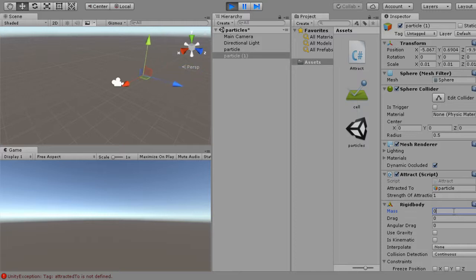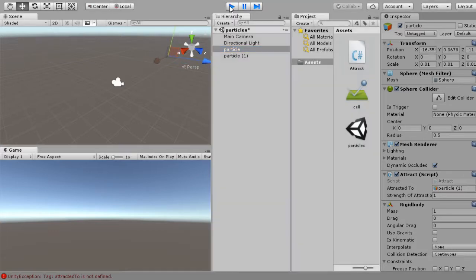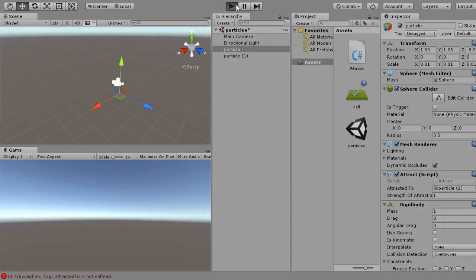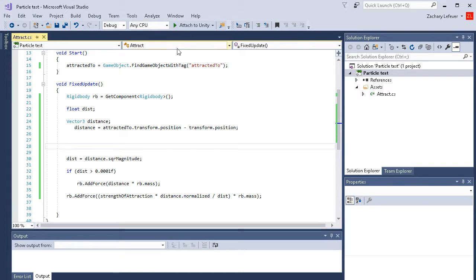I'm gonna set this one's mass to 10. Go ahead and see how that works. Pause and restart it. Let's see what happens when one of their masses is 10 and one of their masses is a lot lower. That is a bug and a half. I mean, we got it functioning. That's something. But, yeah, pretty sure it isn't supposed to do that. But it works. And I'm very much so happy about that.